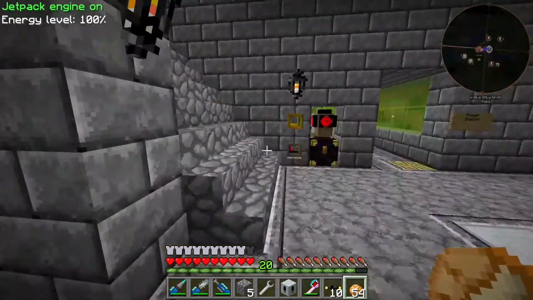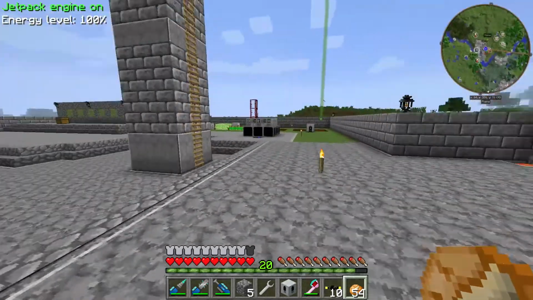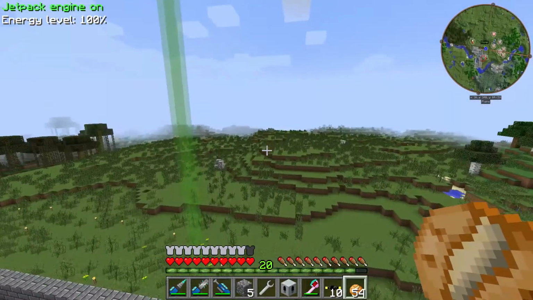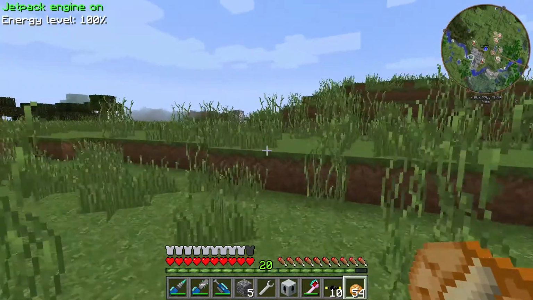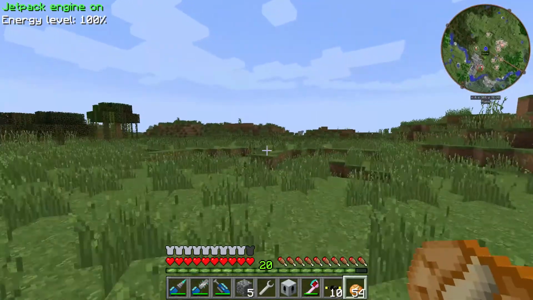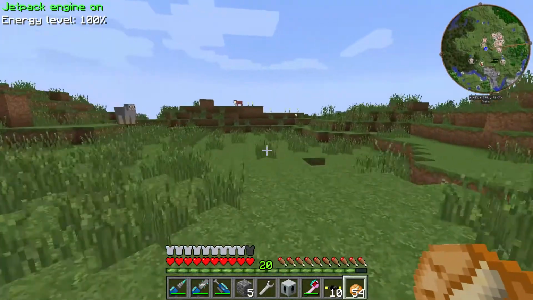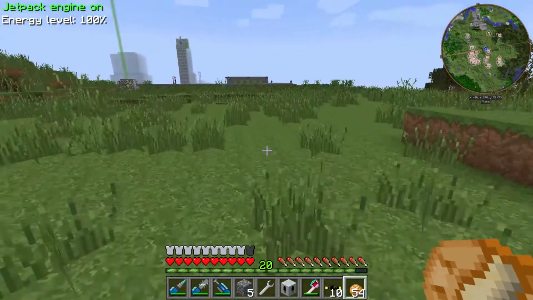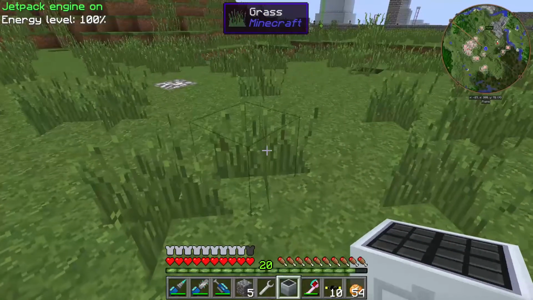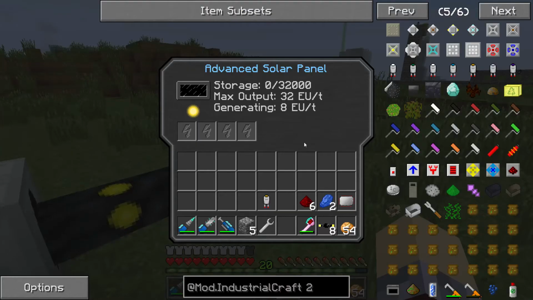Alright. Let's go out and find a place to set this up. I would like it pretty close. And now I also don't think that this power is going to be enough to keep this going, because the advanced solar panel is only 16, I believe. So let's set it up right here. Place that here. Plant an advanced solar panel there. Place that like that. That should be, oh, it gives us 32.